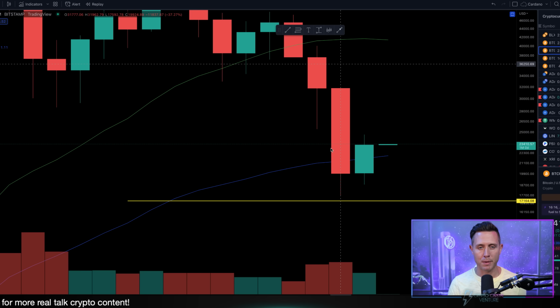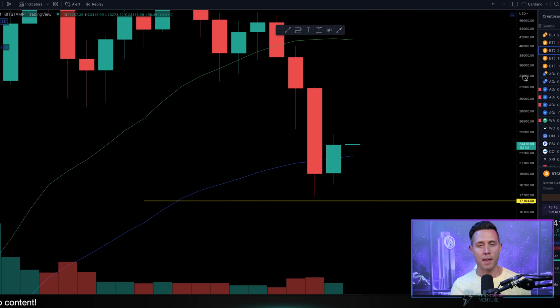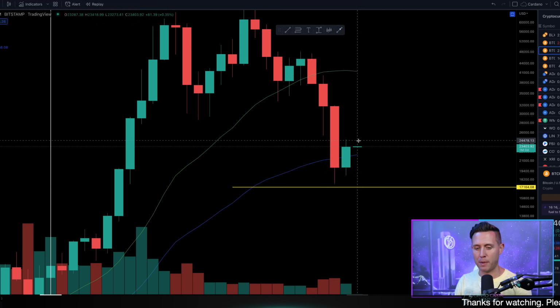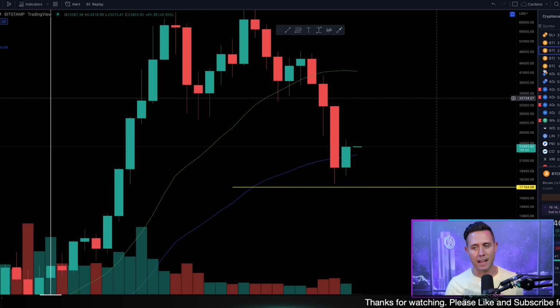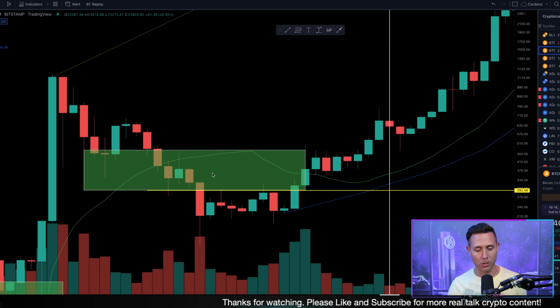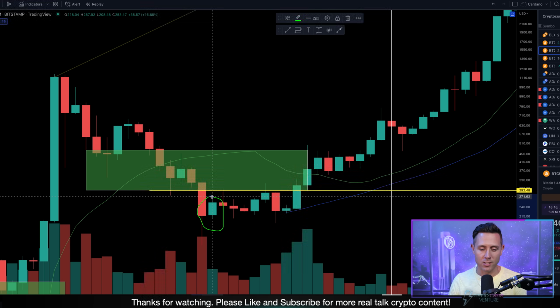But let's pivot back to the Bitcoin chart. This is the Bitcoin monthly. It's very nice to see, especially being we're in this Bitcoin bottom formation. So we want to see green candles in the formation. Another perspective to take note of is this. Yes, green candle after a lot of downside, but real quick, let's track back all the way, not to 2018 bear market low, 2015 bear market low. Check it out. Green candle then too. That was nice, right? It's nice to see that.